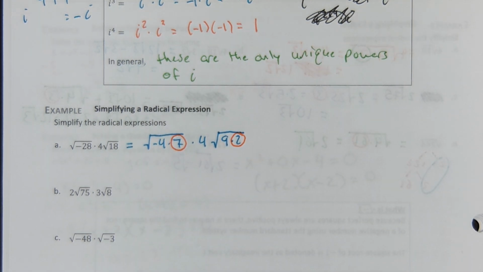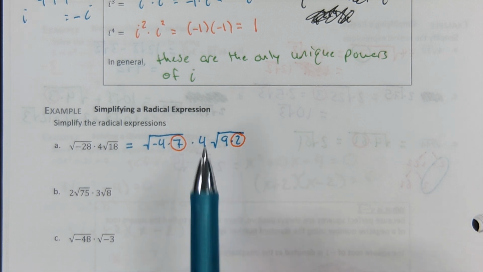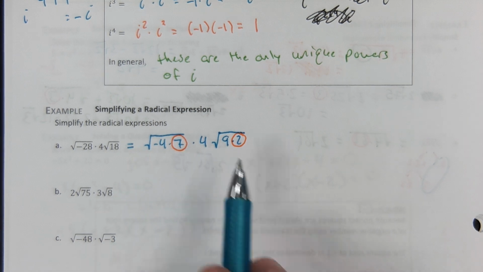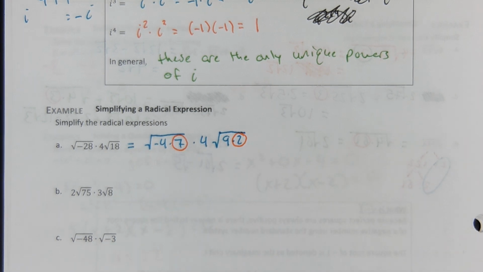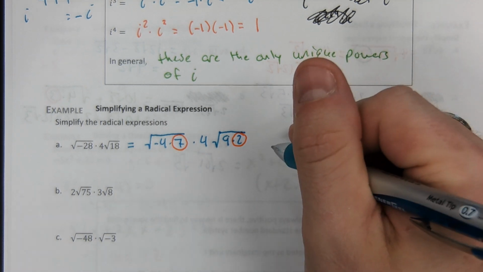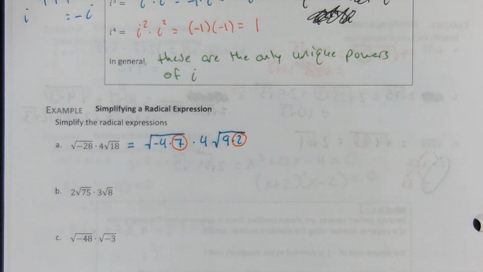So what we're going to do in this next step is anything that's not trapped, we're going to liberate those numbers from our radical. And because everything is held together with multiplication dots inside and outside, everything will still be held together with multiplication dots inside and outside. Yes, David? Where'd you get the 9 from? 9 is the only perfect square that you can divide 18 by. One never counts because 1 goes into everything.